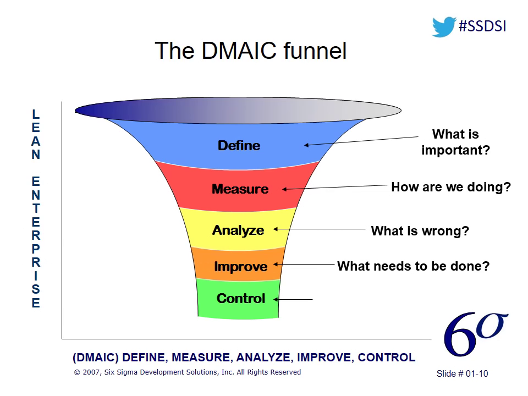The DMAIC funnel — DMAIC is the methodology of Six Sigma: Define, Measure, Analyze, Improve, and Control. Define is basically defining what's important, and that's really done by the customer — we define that through metrics, through numbers, through understanding what truly does a customer want. Measure is where we measure how we're doing compared to what the customer wants, and usually there's a delta — a difference — otherwise we wouldn't be taking on Six Sigma projects. Once we understand what that delta is, it's time to analyze: why is the delta there? Why are we not where the customer wants us to be? That's done through the analyze phase in both Lean and Six Sigma. The delta might be time, complexity, or continuous metrics like the attributes of a part.